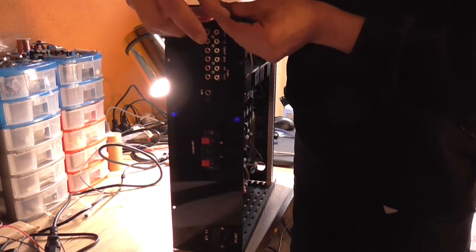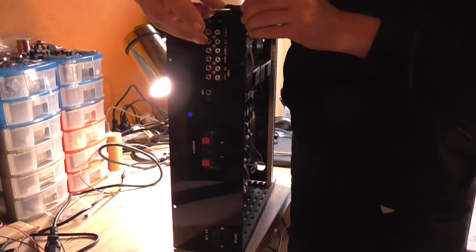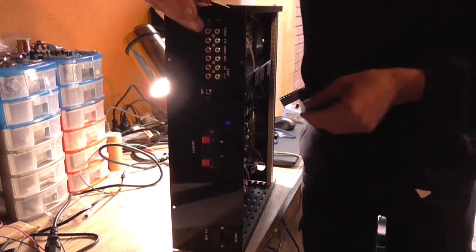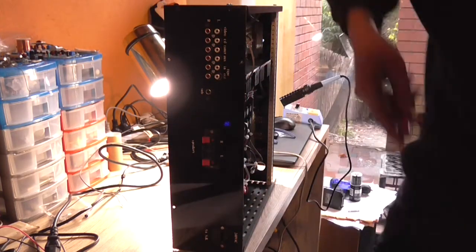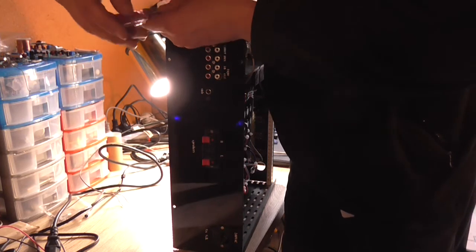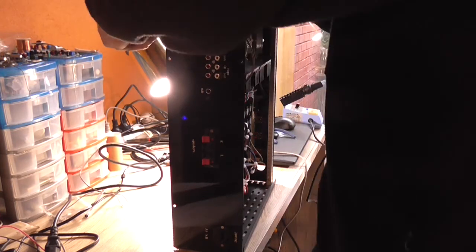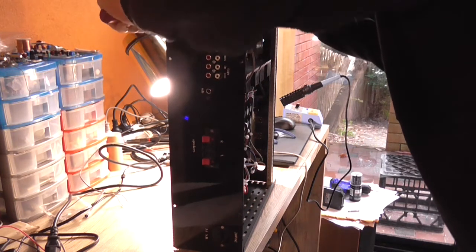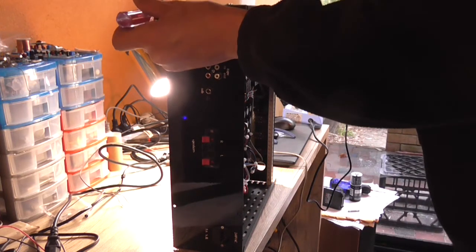Not that I can see at this angle, but anyway, there's not much light up here. That's just turning around doing nothing. There we go, it started. And of course I dropped one on the floor. One goes in there. Oops. Now that is kind of tight. That's because it's coming into contact with the rail. Yeah, that'll be right. I wonder if it will just sneak in there. Yeah, it's coming into contact with that rail.